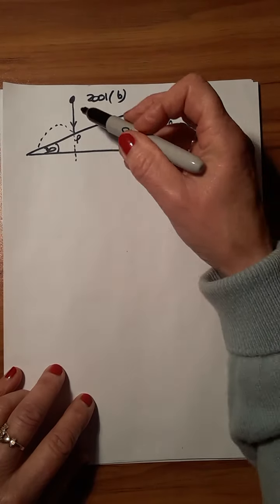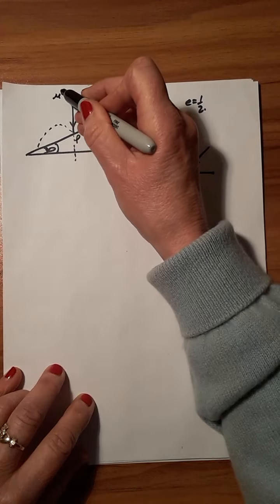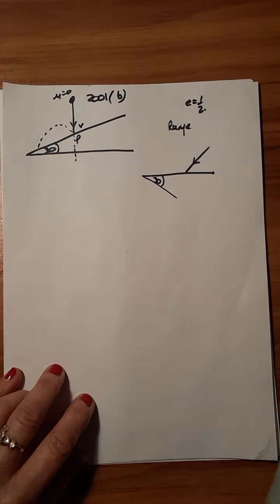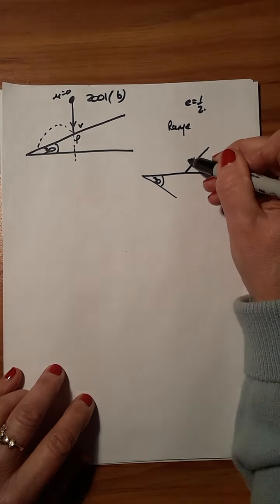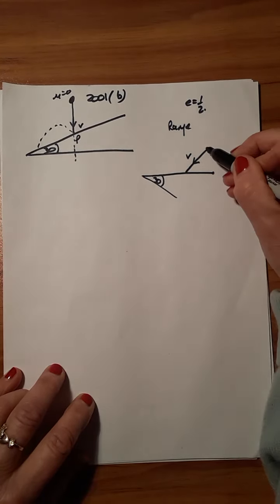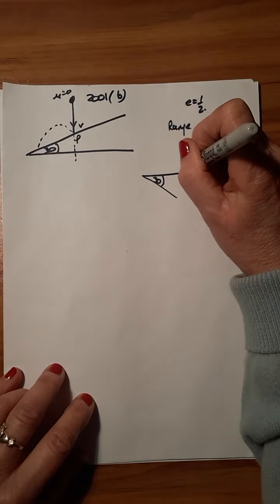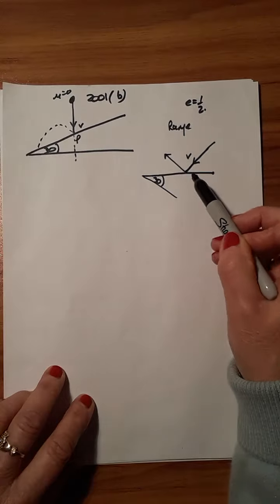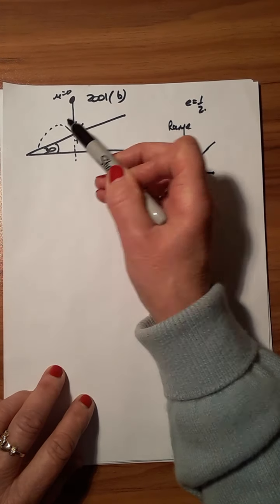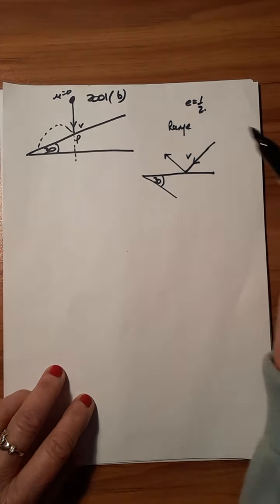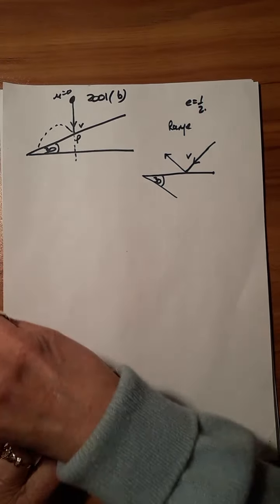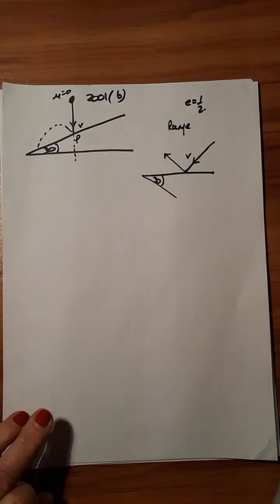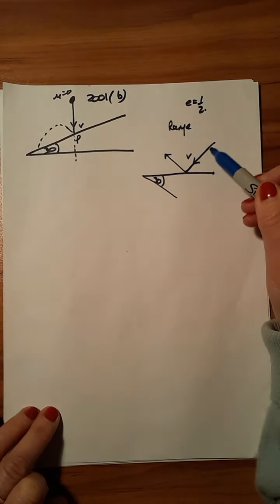So the ball's velocity: it's dropped from this position here at rest, u is 0, and when it strikes the plane, it's travelling with a velocity of v. So here's the v. Here it comes in, and then when it hits the plane, of course, it's going to rebound. And this is the bit I need to find. So this rebound bit will correspond to that bit there, and then I'll be able to get the range for the second part of the motion. So first things first, let's find out what the incoming velocity is. So this is my incoming velocity v.